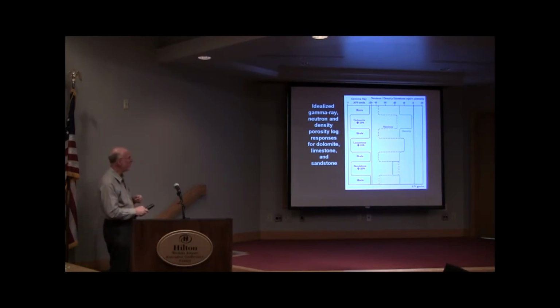Now what's going on in the shales? Well, they're reading high gamma ray, 100, 120, something of that sort. The neutron is reading high so-called porosity. But the neutron tool is simply measuring the amount of hydrogen in the formation. It looks in the shale and sees a lot of hydrogen: clay minerals, bound water, you name it. So it's not effective porosity in terms of what we would like to work with, which is why we correct for shale content when we do log analysis.